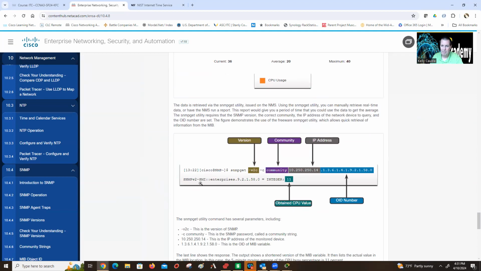So here's an example of SNMP get. This is actually a request from the command line from a network management station, basically saying get from the community this IP address. This is the MIB number, which ends up being the MIB for CPU value, and this would report what the current CPU usage is at.